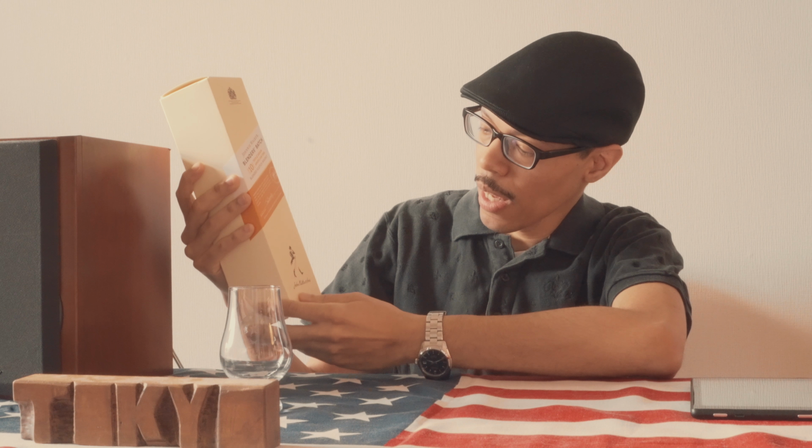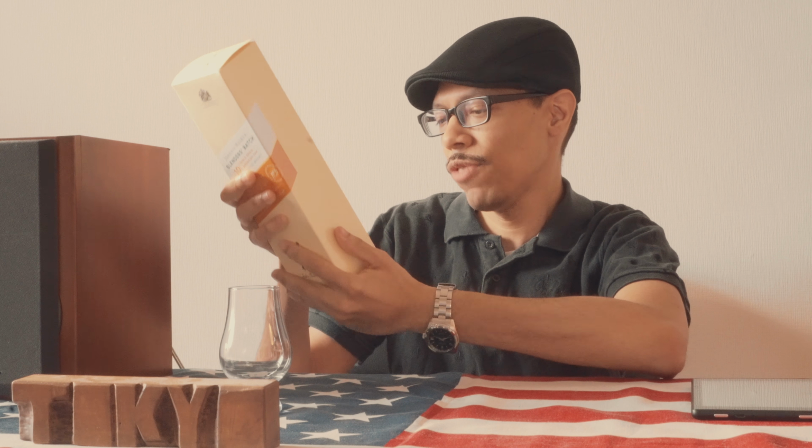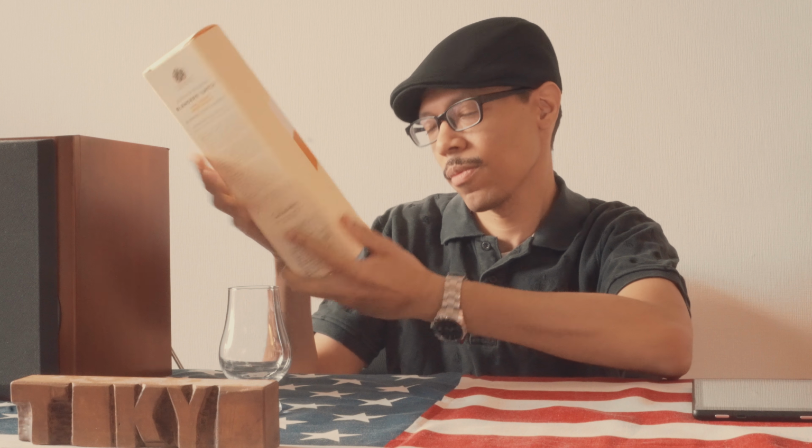It has very nice packaging on it, and of course it has the by appointment to Her Majesty the Queen's seal at the top, her heraldry, Johnnie Walker and Sons. This one is 41.3% volume or ABV. And on the back there's a small Japanese label and it says 42%. Which one is correct, I don't know. I'm going to believe what Johnnie Walker themselves printed on the box.